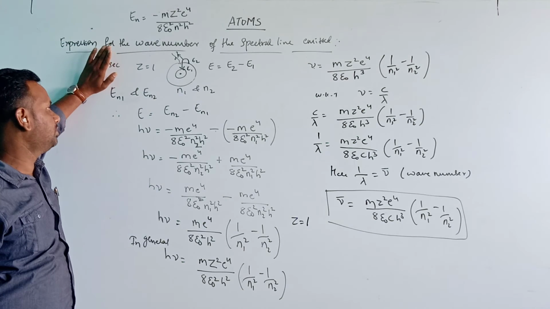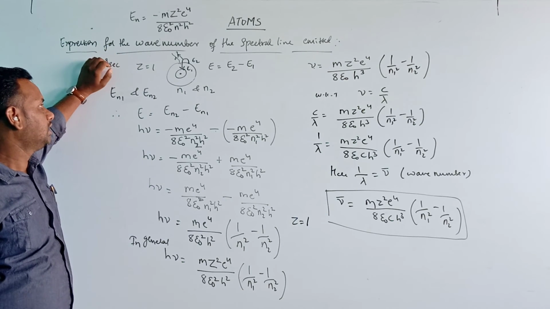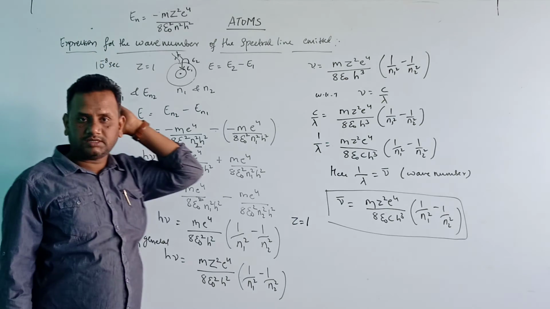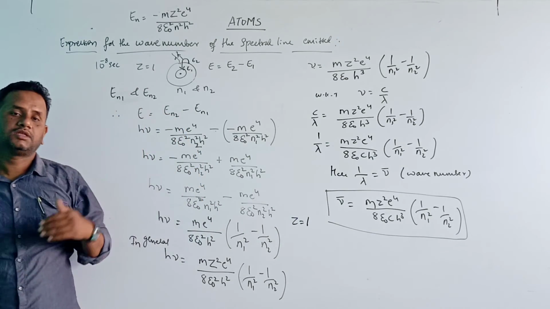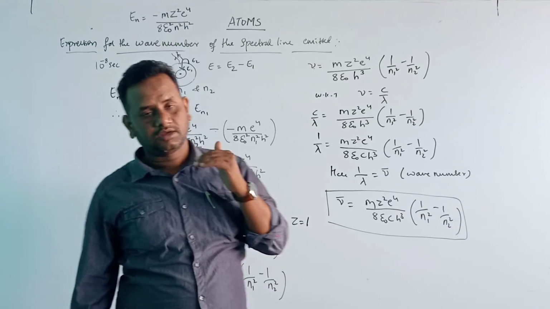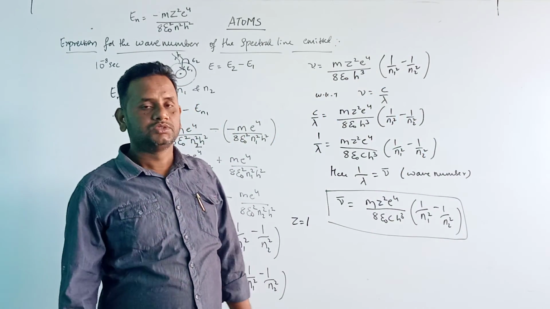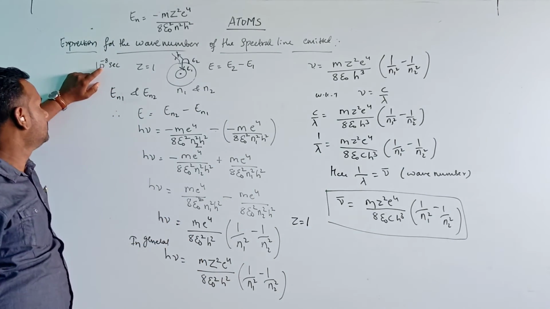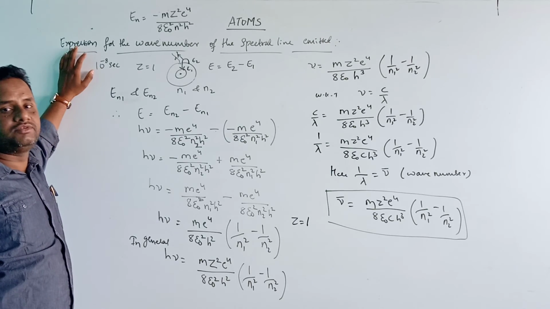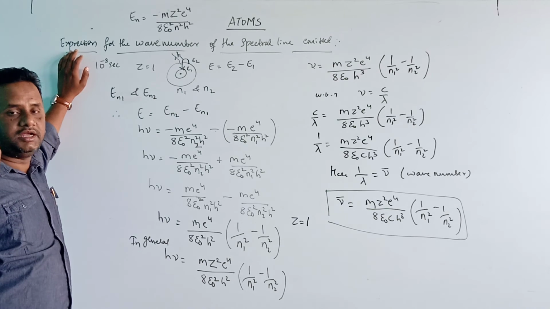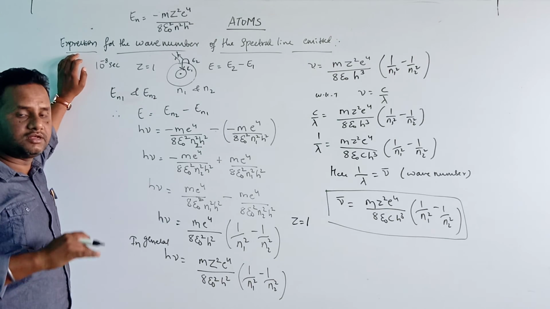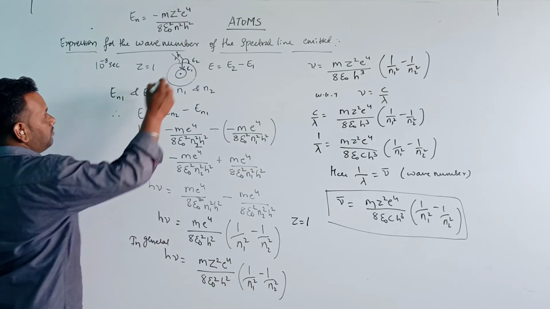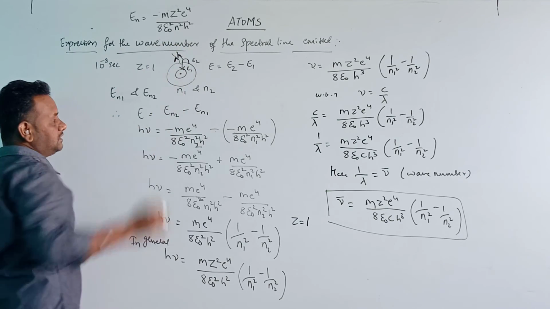Once again, I am explaining here: in a normal hydrogen atom, if the electron is in the ground state and you give some energy to that atom, then the electron is going to jump from the ground state to a higher orbit. When it jumps to the higher orbit, its lifetime there will be approximately 10 to the power of minus 8 second. After that, it will again come to the ground state, that means it comes to the lower state. During that process, it is going to emit some radiation in the form of photons.